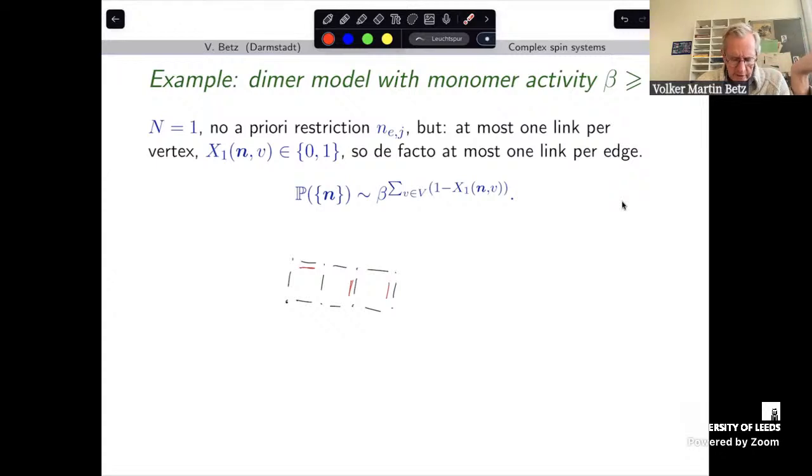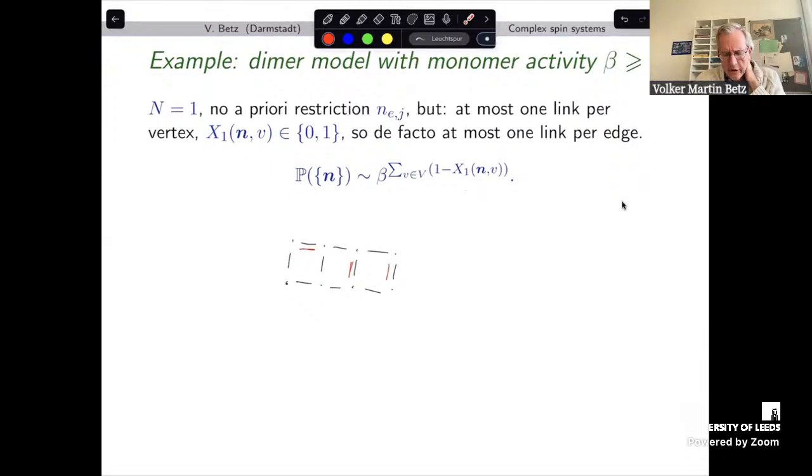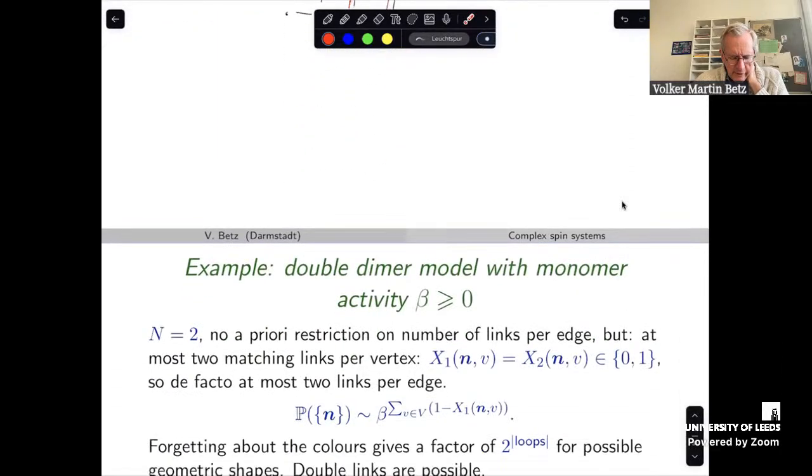So you just take this, and you already see when beta is 0, this is a relatively rigid model. So in many graphs, you will simply not be able to do it. So whenever you have a graph that has somehow these triangles, it's going to be hard to do it. And so it's more a combinatorial quantity when beta is 0. But this is another example of a link model.